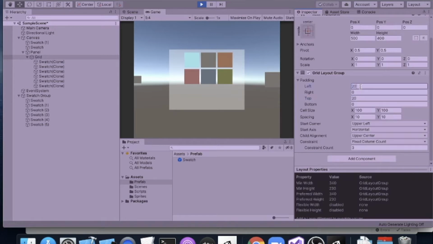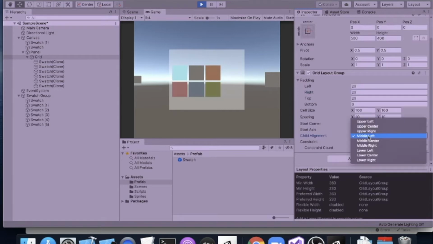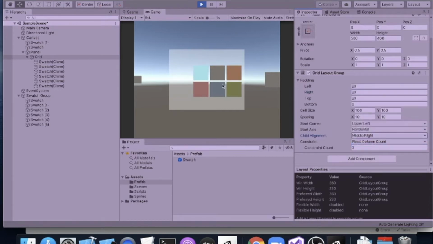If I add padding to the left and right, it's shifting around, but we can't see it unless we shift the position. So we can go middle left here, middle right. The grid layout can be repositioned. Middle center.